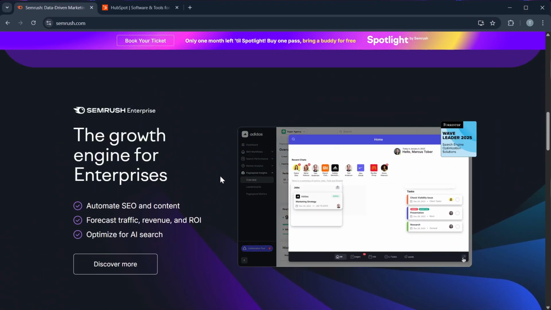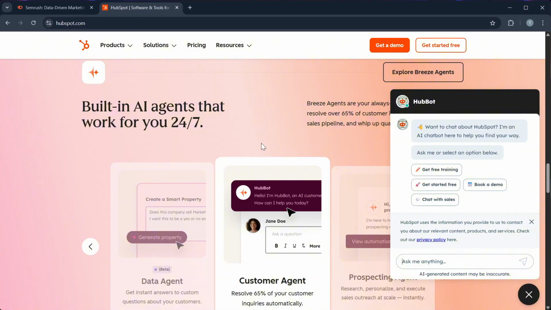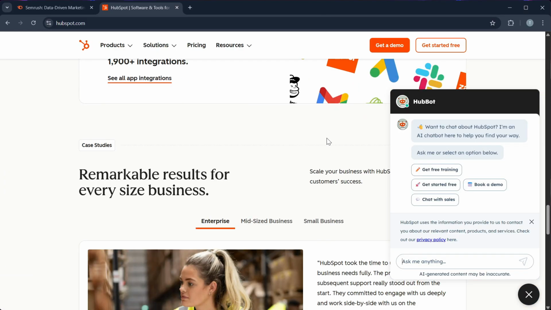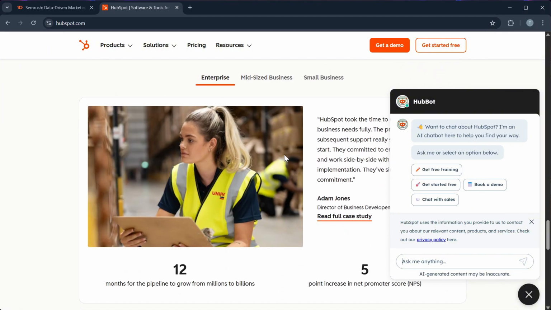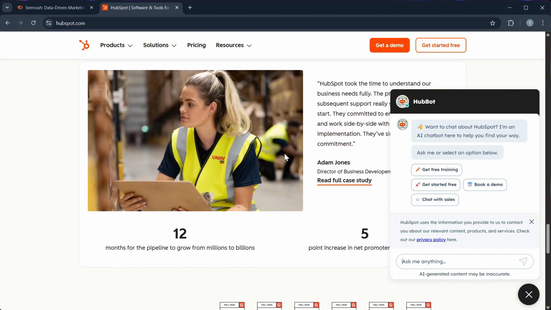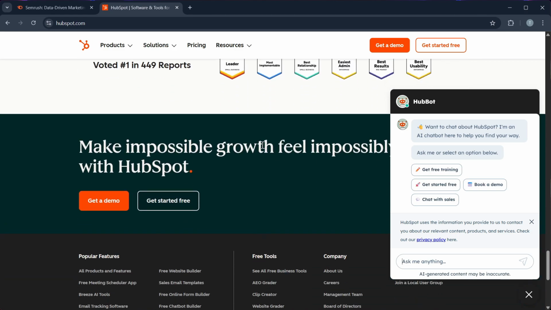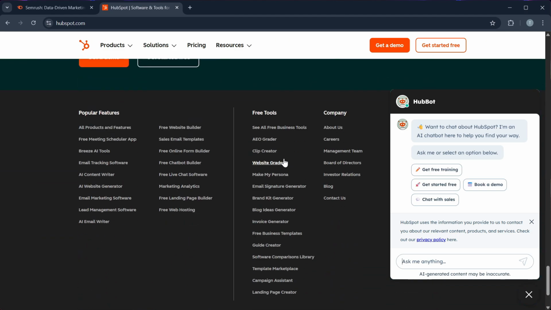And now let's go to the pros of HubSpot. It is an all-in-one marketing plus CRM plus automation platform. It has seamless data flow from marketing to sales, and is easier for teams without a specialized SEO background. And now for the cons. It can get pricey as your list grows. SEO tools are not as deep as specialized tools. The bundles may include features that you don't need.